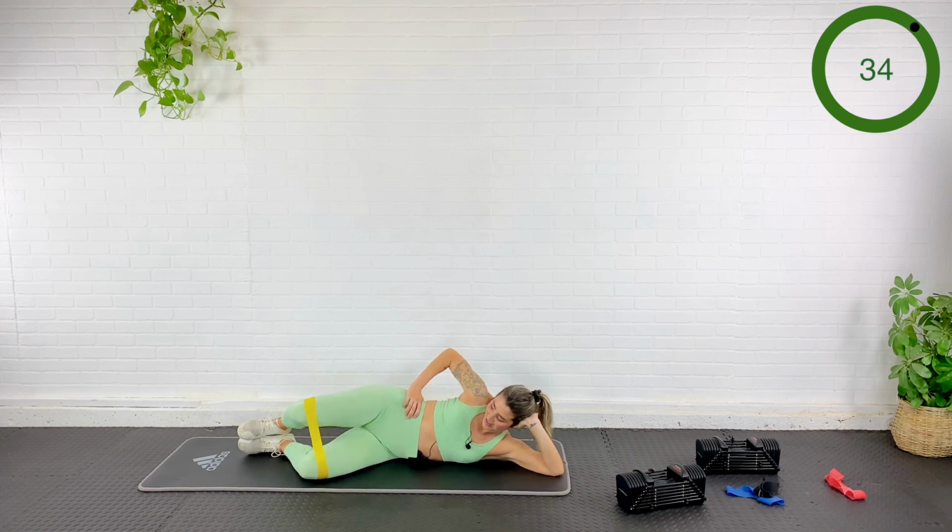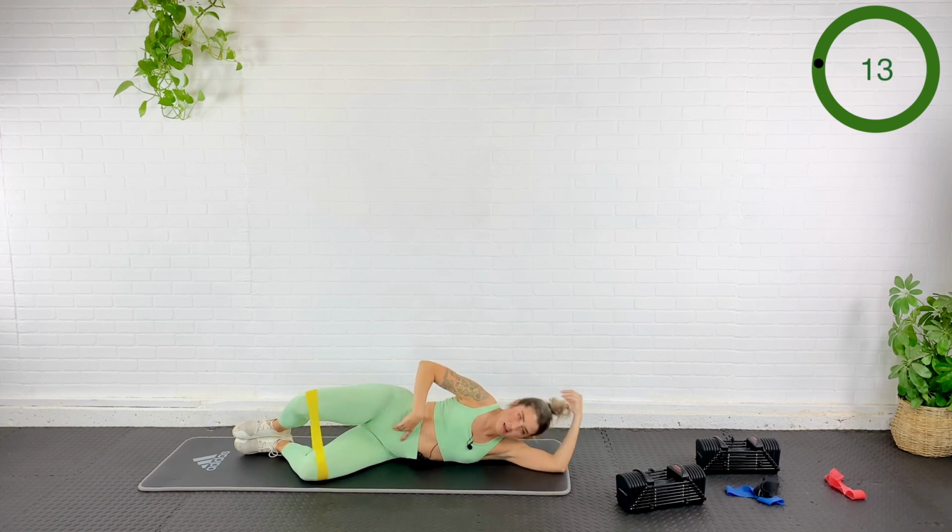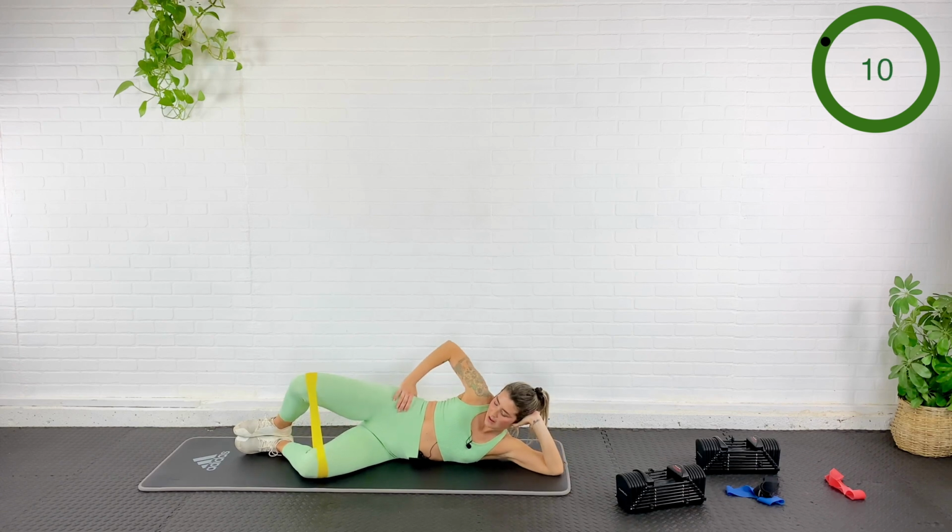Stay engaged. Stay present. The more you feel like, I can't do this anymore, the more you should just run through that form checklist. Just keep thinking about what you need to think about, right? Are my hips stacked? Is my belly button pulled in? Am I like falling into my shoulder here? Am I opening as far as I can? 5, there we go. 3, 2.